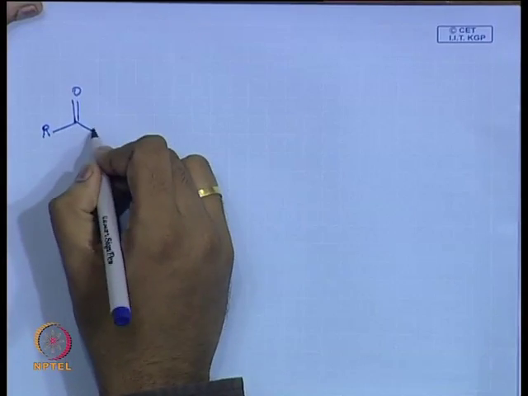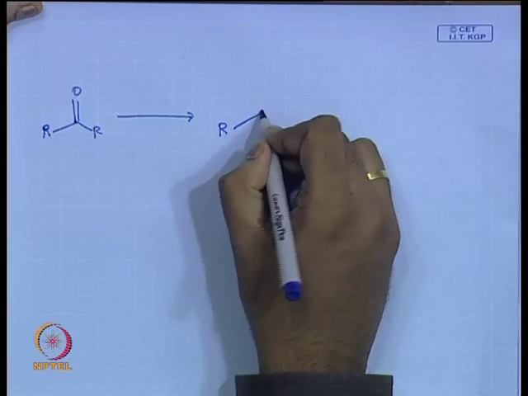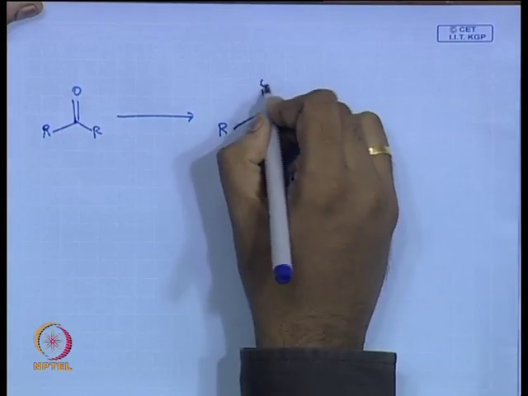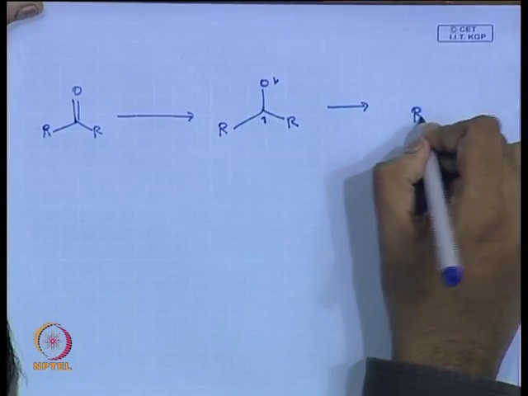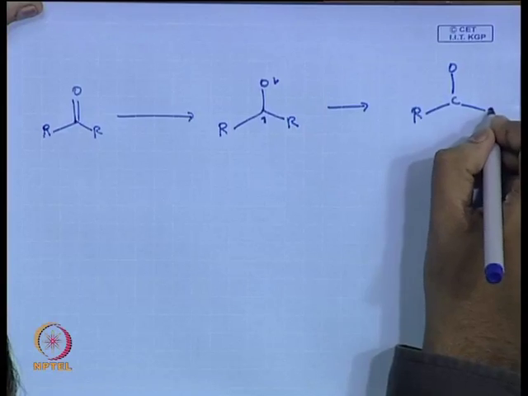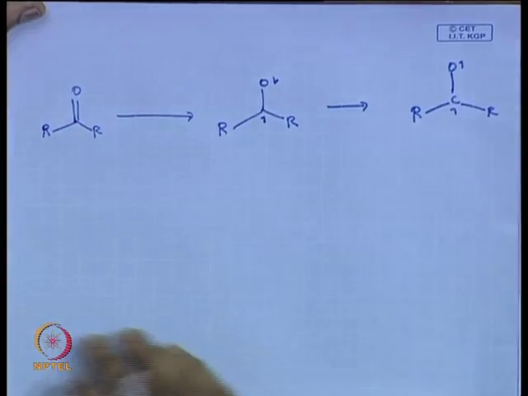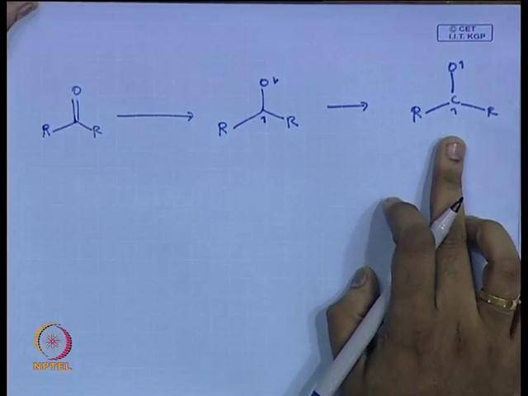Now, what we do is take this system and fit it with our n pi star reactivity, because we know what we have studied from earlier knowledge. So, we will just take this and fit it with our carbonyl chemistry and see what happens, because our system is similar to that. So, you have a ketone, if I say with my spin, with spin I can say like this. So, this will be just like your alkoxy radical.